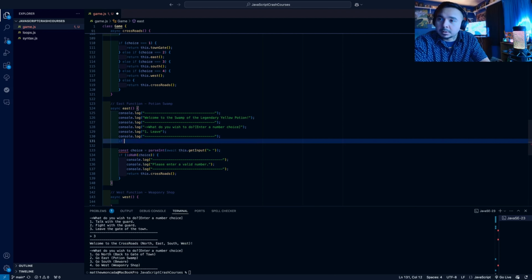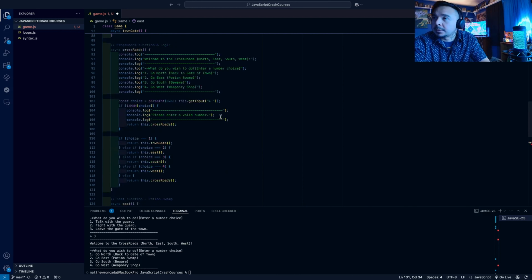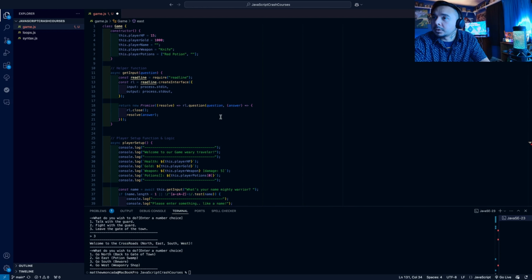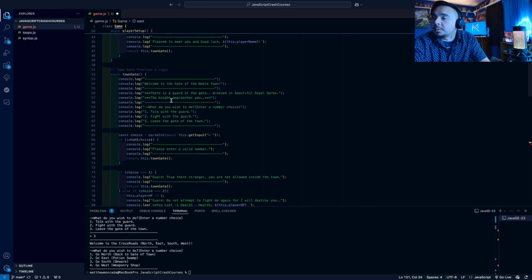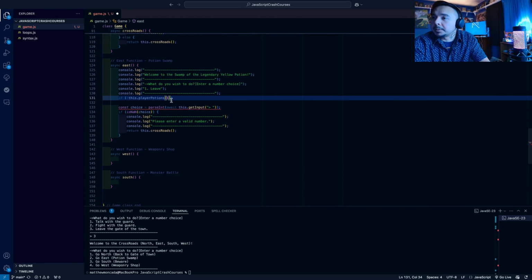So we're going to write an if statement. We're going to say if this.player.potions, and remember, we're counting from the index. There are two elements in the array of potions, but one of them is an empty string, so it's basically nothing there.